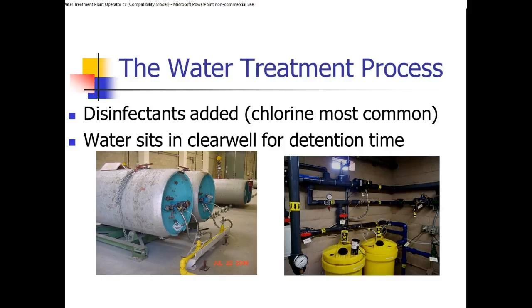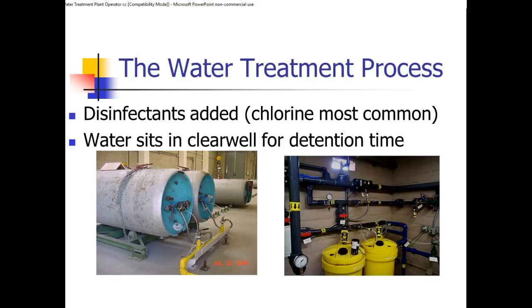We add disinfectants. Chlorine is by far the most common. We have three types of chlorine. We have the liquid bleach type, which looks like basically Clorox, what you get on the shelf, except it's a little bit stronger. The stuff you get in the store ranges from 2 to 7% consistency as far as the percent of solution, and the stuff that we use in the water industry averages about 12%. So you can see it's certainly a little bit stronger.